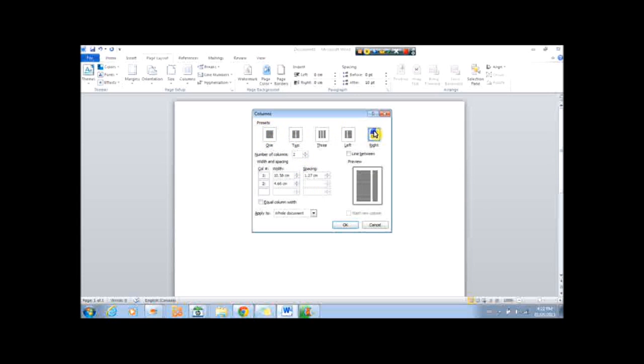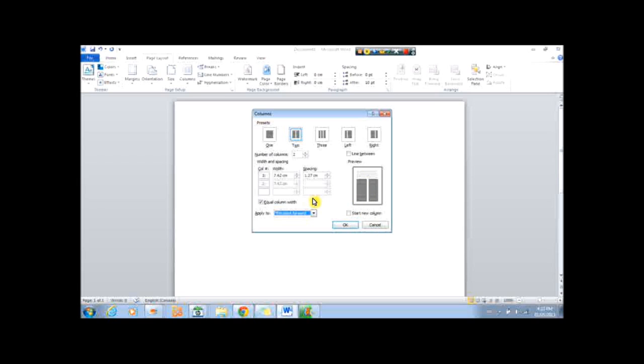Now, let's say you have 1 column of writing, and you just want to insert 2 columns for the rest of the page. If you had a paragraph that covered the whole page and you click 2, it's actually going to split your paragraph so it goes to here and then down to here. Well, you have 1 column, you want to change it to 2 underneath. So you would go down where it says apply to whole document, click the little arrow, this point forward. You can see here, but probably not well, but if you look on your computer, if you do this, 1 big column and then 2 columns underneath.